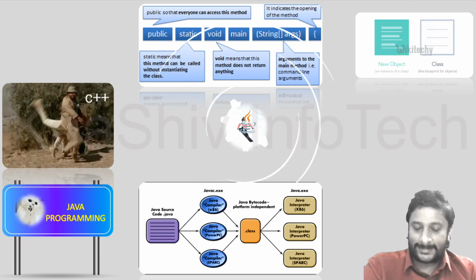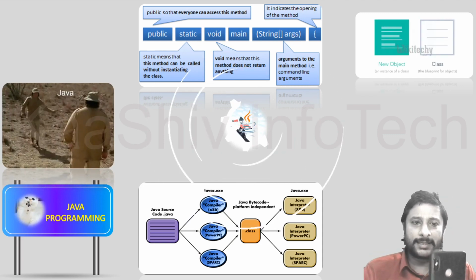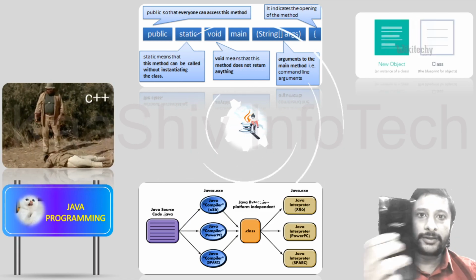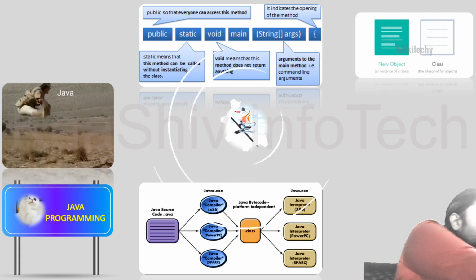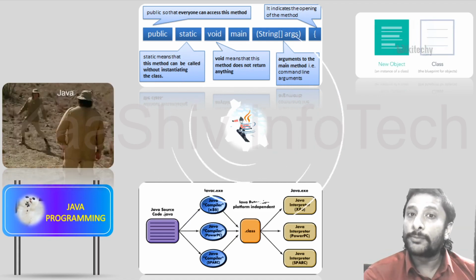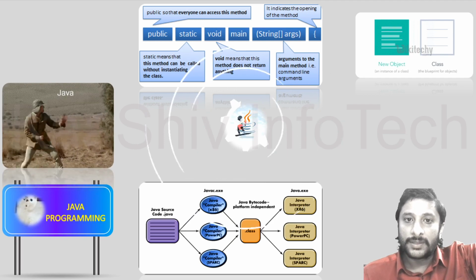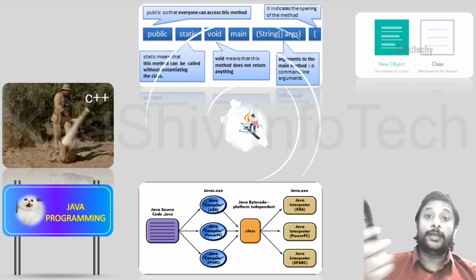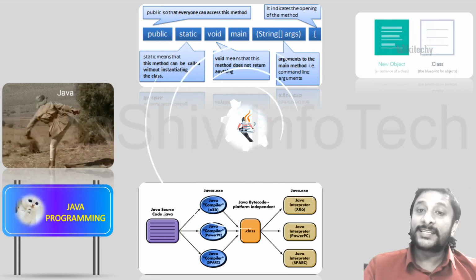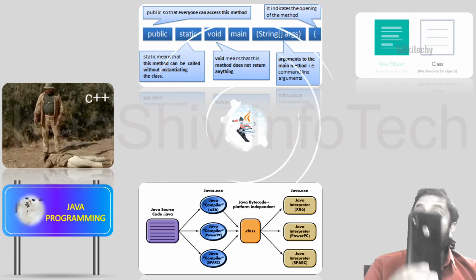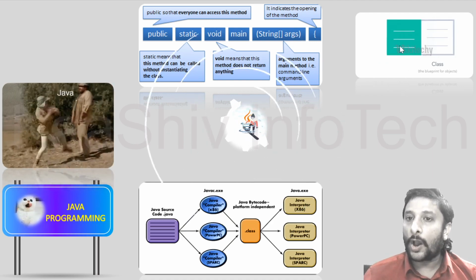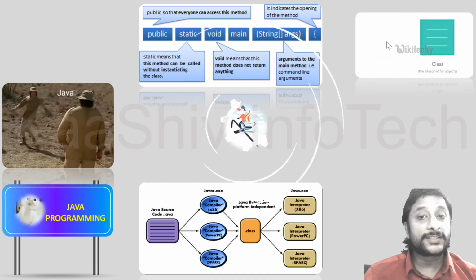The first thing is about the class. What is a class? Say I want to create a mobile. This is a mobile. Using this mobile, I created the original mobile. Using this mobile, I created another mobile. So using this mobile as a reference or a template, I created the mobile which I can use. But this template I can't use; this one is a dummy, and this is called a class. From the class, a new object is created, and this object is used, and the class you can't use.